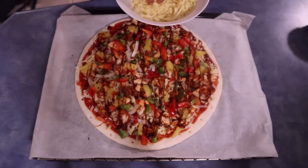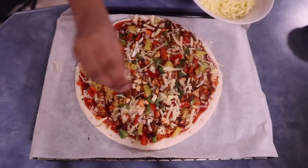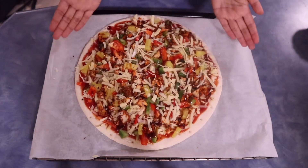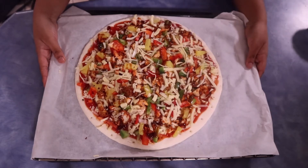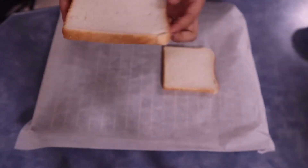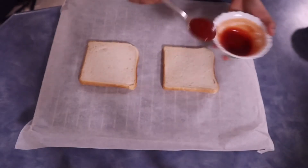Finally, we're adding just a little bit of cheese on top to combine all the ingredients together when it bakes. Now we can bake this in a preheated oven at 180 degrees. If you don't want your pizza to burn, you can lower the temperature to 150 degrees. When taking it out, make sure the cheese is melted — that's how you know whether or not your pizza is cooked.